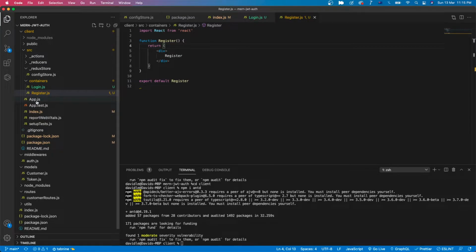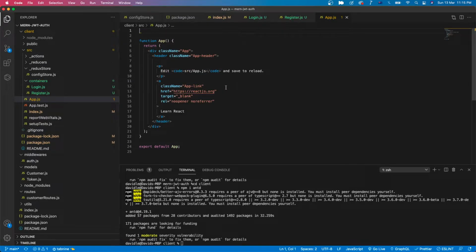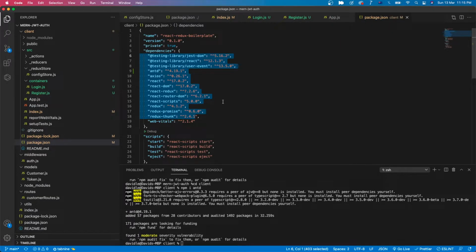I go back to the app.js file, and I will implement the routing. In this project I use React Router DOM version 6.